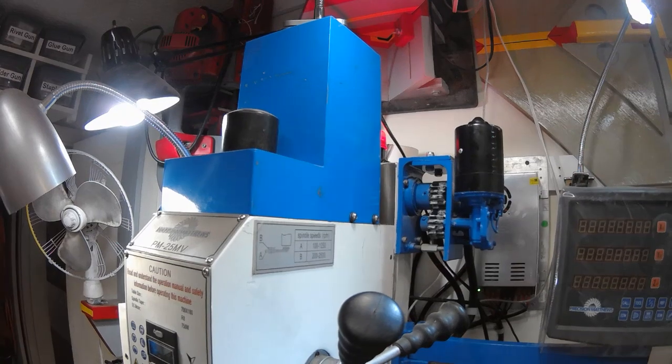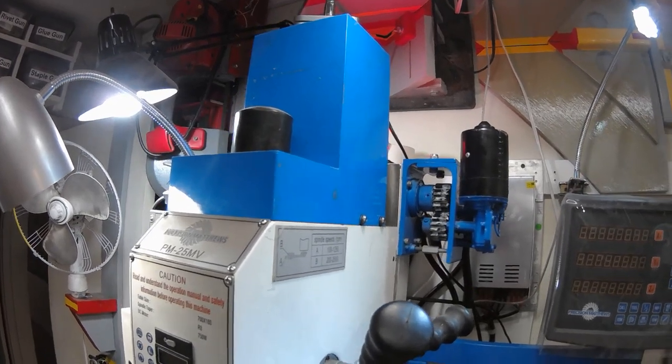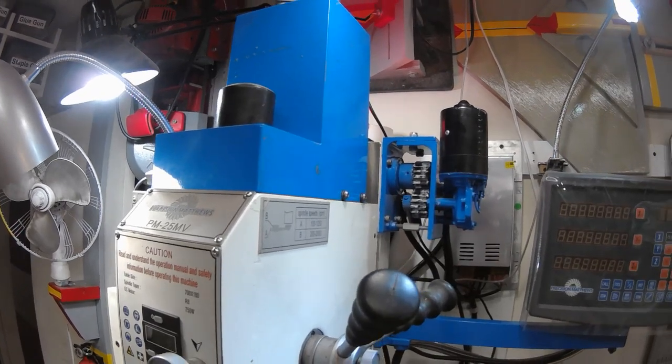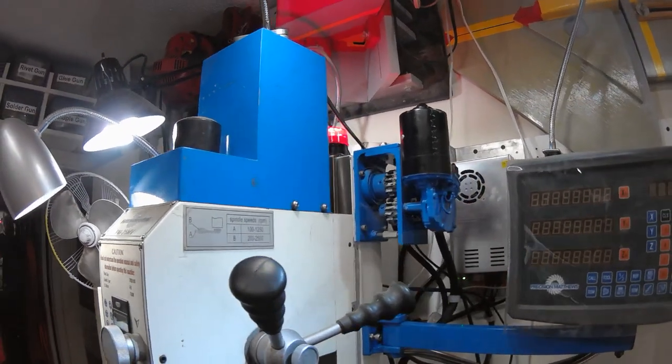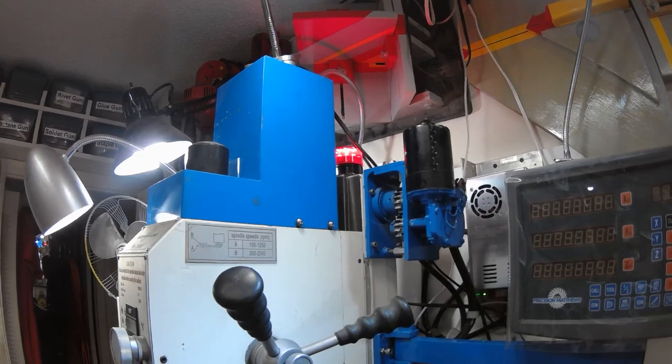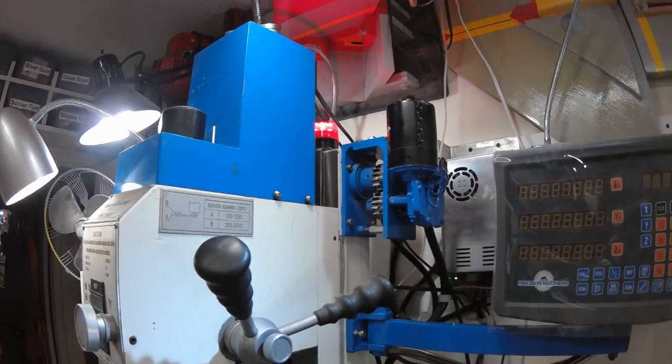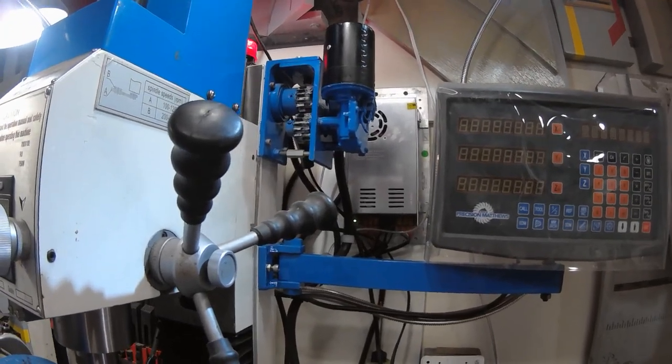I simply removed the crank handle, made an arbor and installed this gear on the top. The lower gear is driven from the motor. The motor in this case is a 12 volt automobile wiper motor, the power supply is a 12 volt 30 amp unit.